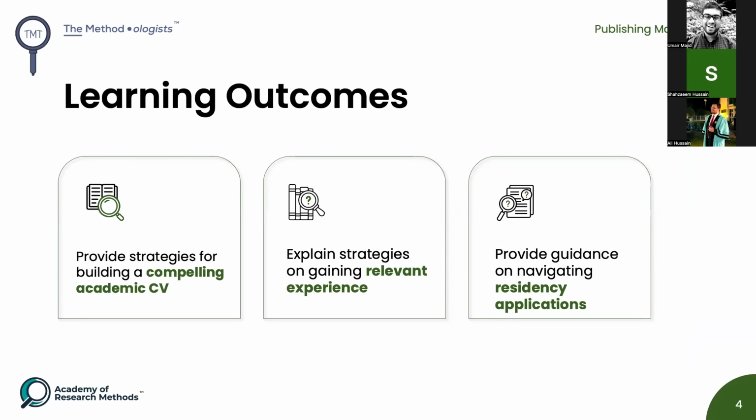The learning outcomes of this last workshop are to provide you some strategies for building a compelling academic CV within the context of what's required for working in Pakistan and what's required for working in the United States. Explain some of these strategies, and specifically strategies on gaining relevant experience that may not be included in your CV, but may be very powerful for you to secure that residency, that fellowship. And then finally, provide some guidance on navigating residency applications.